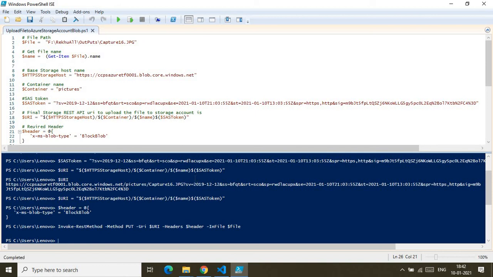This is a general demo of how you can use Azure PowerShell to upload any files to Azure Blob Storage. Since it's a demo of how to use this scenario, the same scenario can be implemented wherever required in your automations or applications. With that note, we have just shown you how you can do this task.